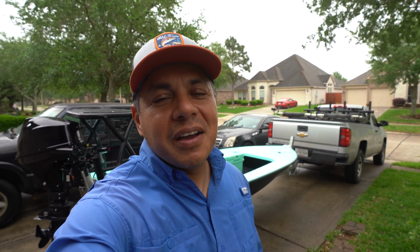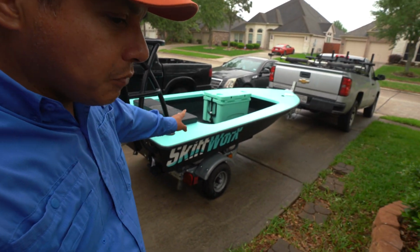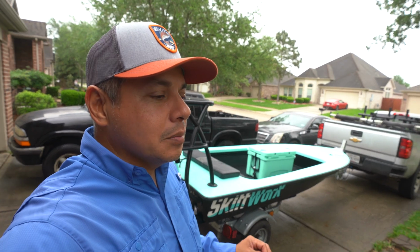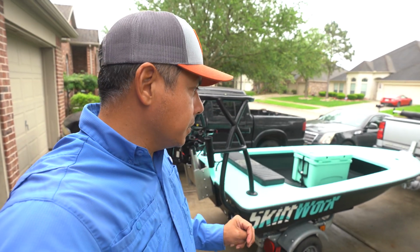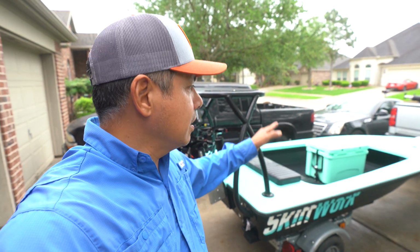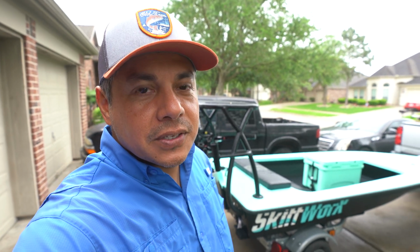Today I want to give y'all my final thoughts about the Wright Water 12 from SkiffWorX, which I have right behind me. Tiny little micro skiff that comes in at 12 feet long and 56 inches wide, I think is what it is up at the top. I am very impressed with this little tiny skiff.